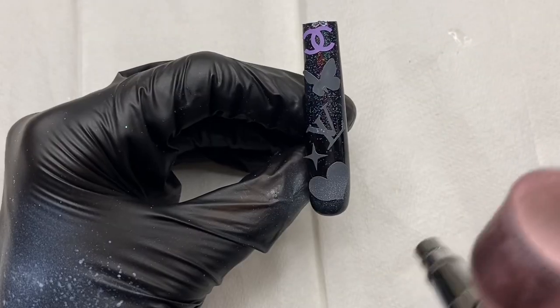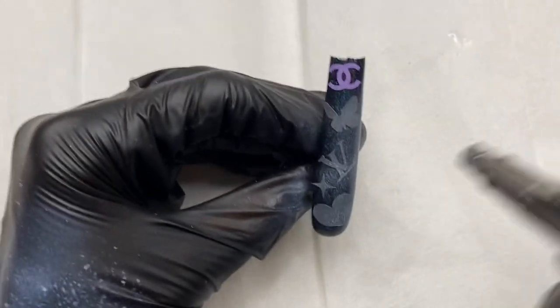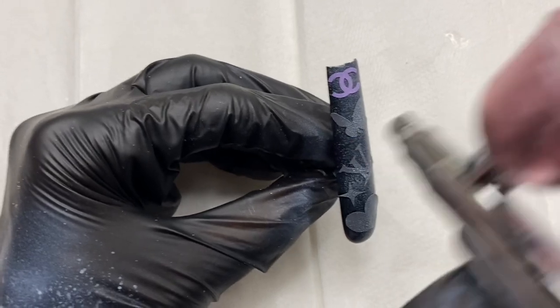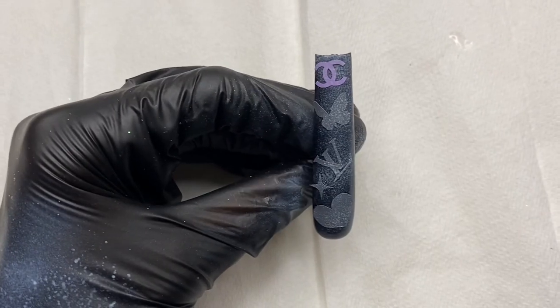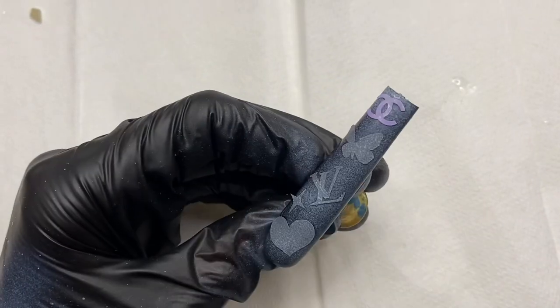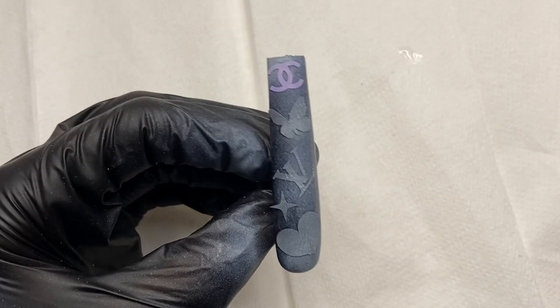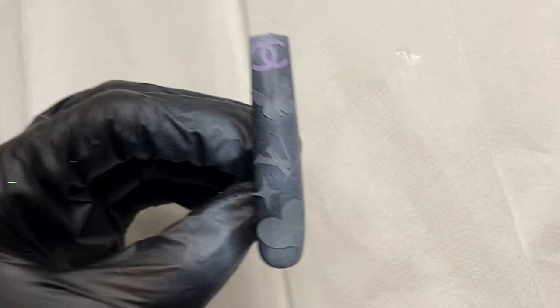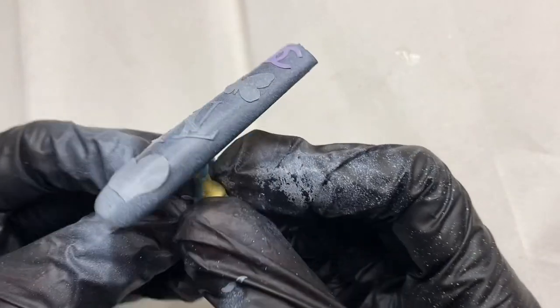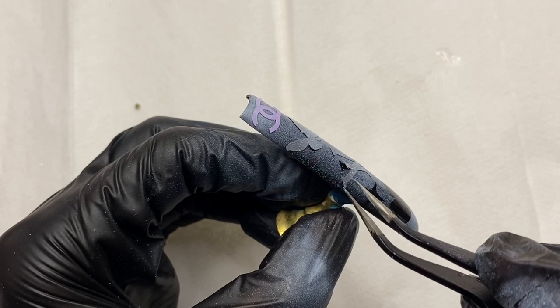Now that I have my stickers on my nail, I'm going to begin spraying my nail, and you are definitely going to see the difference. You can definitely see the white a lot better on the black nail. This is what my little nail looks like once I'm done spraying it. And now it's time to peel off the stickers. That's my favorite part ever. It's so satisfying when they come off super clean.